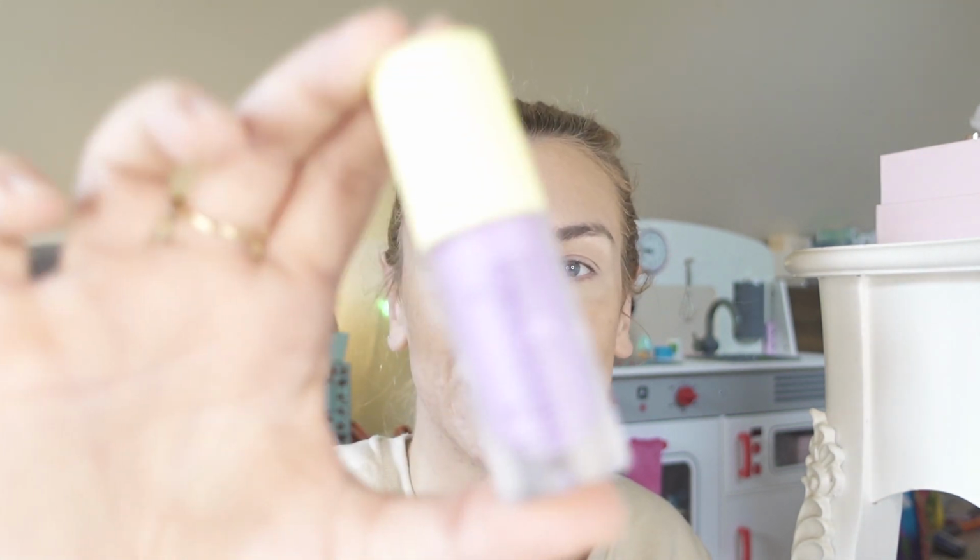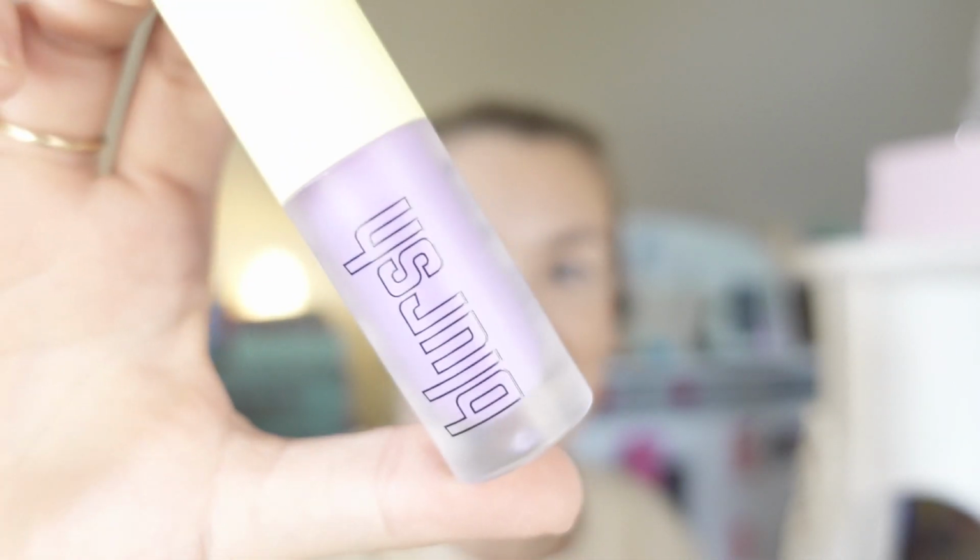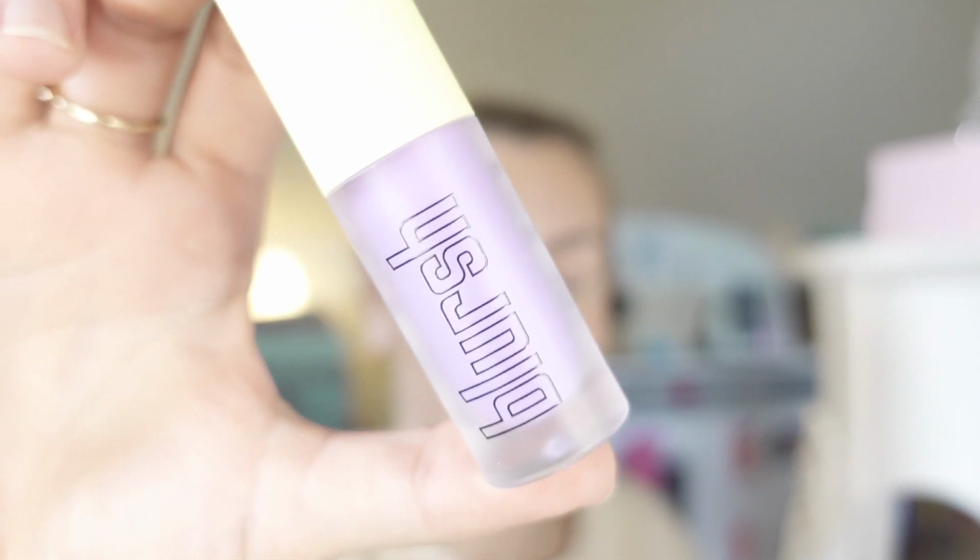Alright, so this is really fun. I actually purchased 2 mystery bags from Made by Mitchell on TikTok shop, and I really wanted this colour just because it's a bit unusual. So this is Prima Donna, and if you can see, it's a lilac colour, which sounds really strange for a blush, but I had a phase where I was really into, to be honest, I still really love Korean and Japanese makeup. But there was a time where there were brands that I was seeing from Korea and Japan that had a purple or lilac toned blush available, and I really wanted to try one.